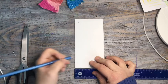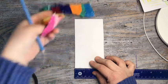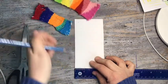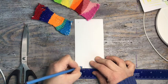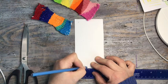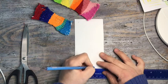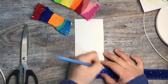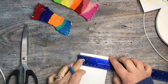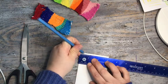So every 1/2 inch, you could even do 1/4 inch if you want. For this weaving, I did a 1/4 inch. So depending on how intense you want it, you could do 1/4 to 1/2. I'll do both so you can see what it looks like. I'm doing it along the bottom edge of my loom, and then I'm also going to do it along the top edge. So every 1/4.